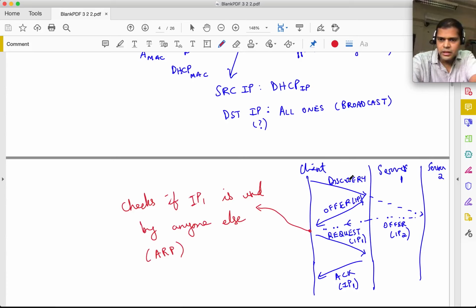So this is how DHCP works, and you can learn your own IP address, and you can also, of course, inquire about other information from the DHCP server, like the default router's IP address. The DHCP server could send you the default router's IP address, and if you want the MAC address, then of course you could use ARP.